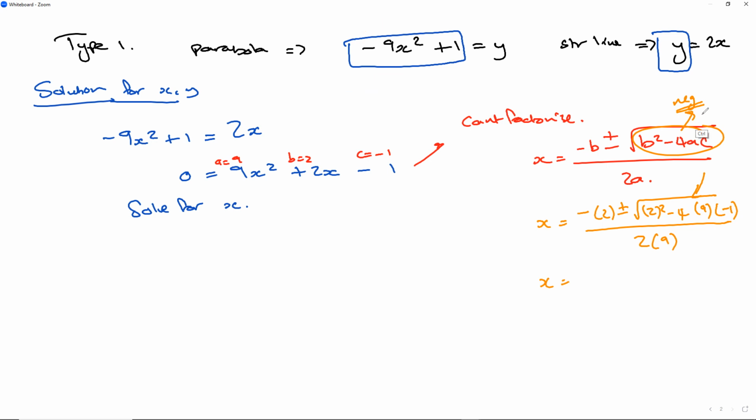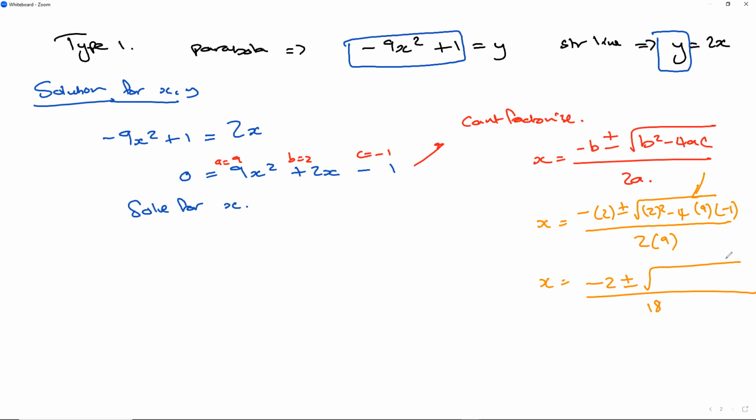If this square root over here ends up as 0, they will touch at a single point. And if it is equal to a positive number, not 0, then there will be two solutions because of the plus minus. You'll have one solution with the plus and the other solution with the minus. In other words, we're just putting this on a calculator to keep it simple. So we end up with negative 2 plus minus the square root, all over 18. And now we're going to square root this over here.